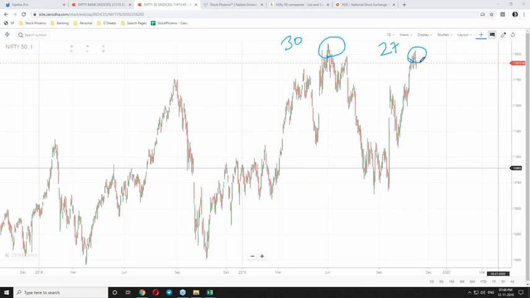So PE ratio is not calculated based on only the movement of Nifty. It's not calculated that way. There is a different calculation. I also don't know, but as per my understanding, when Nifty PE ratio is giving a sign of entry, we should not miss that. That is the right moment for an investment. That too, not a very short term investment, a little bit, 3 months of investment. That is the right term for an investment.